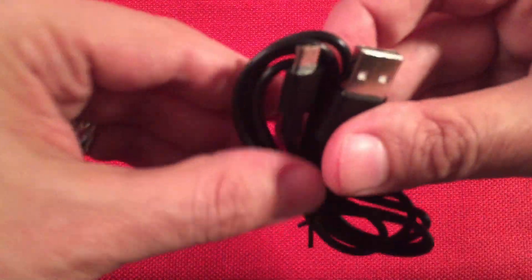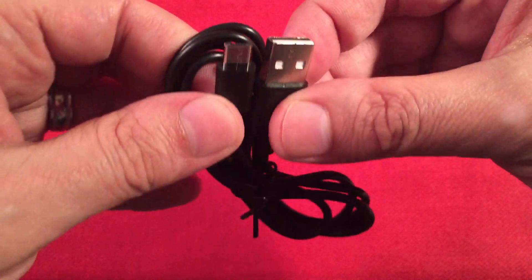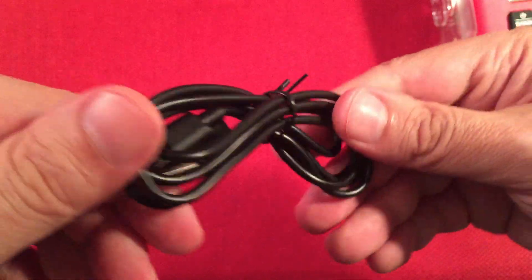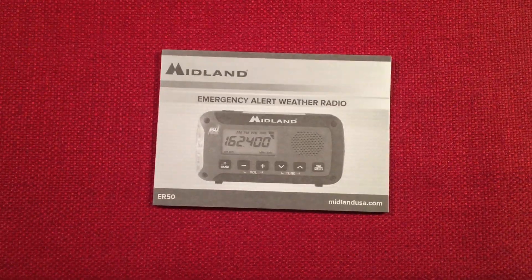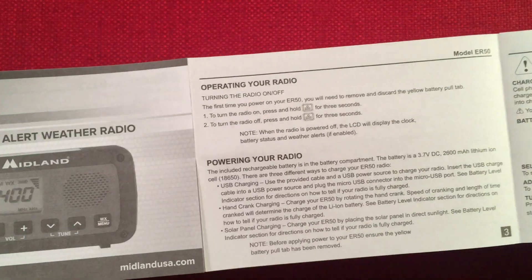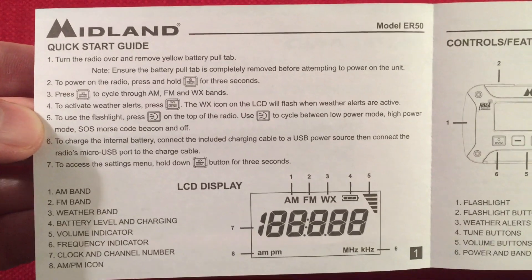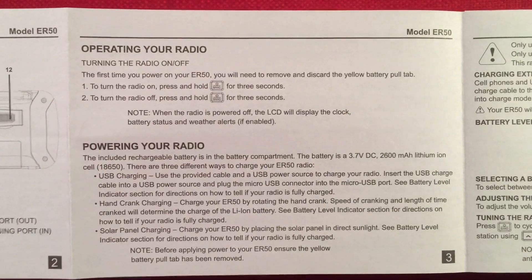Let's look at the cable. It has a micro to regular USB cable to charge the radio and to charge devices. It's got a fairly long cord. We also get a manual — it looks pretty basic, a pamphlet style that accordions out. Let's flip through a quick start guide for you guys. I do this in case you lose your manual — you'll have it in this video for eternity, as long as YouTube stays in business.